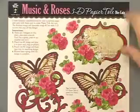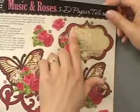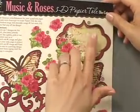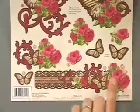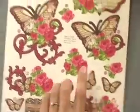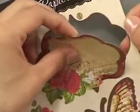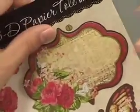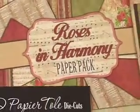Here's the Music and Roses paper tole, and it comes with a big butterfly swirl here, a label so you can actually print on your caption, greeting, or label, and a beautiful swirl and roses border. Now, this is perfectly die cut, so all you have to do is punch it out from the back, so very simple. And these are actually designed to go perfectly with our Roses in Harmony paper pack, which is really nice.